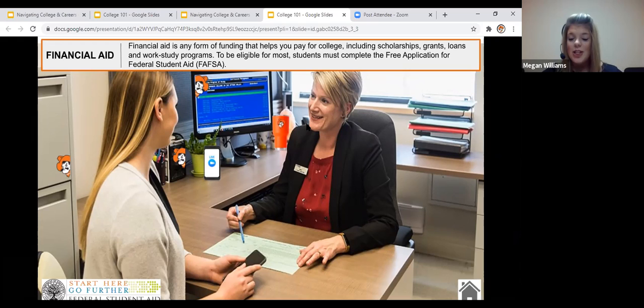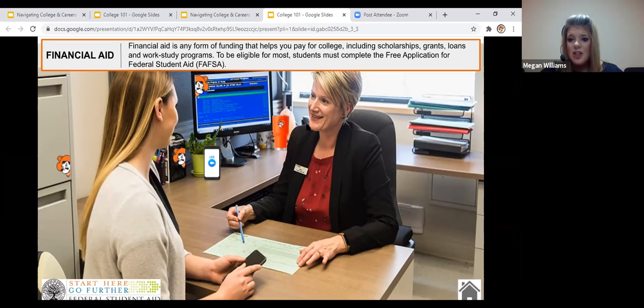Also, scholarships. What's cool, and what I love about OSUIT, is that students are automatically put in for all scholarships that we offer. So they do not have to apply for each one. It's just automatic once you apply. But other scholarships, definitely check out. There's local ones within stores, restaurants, also online.